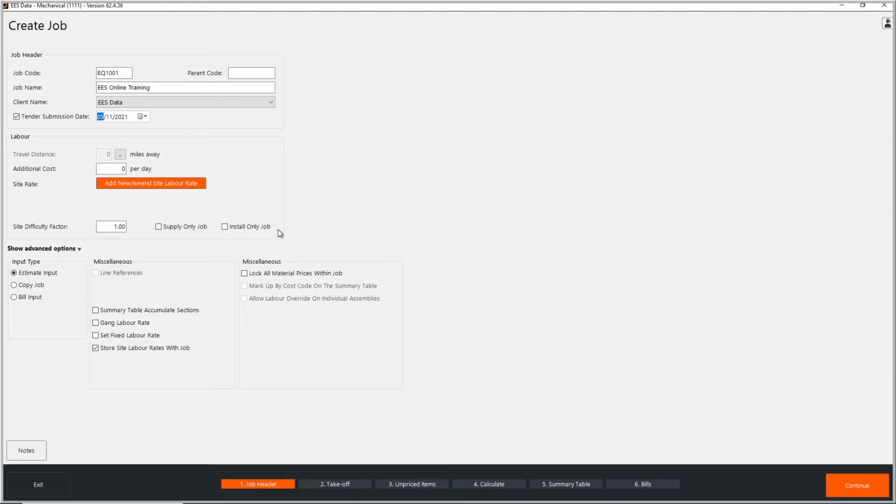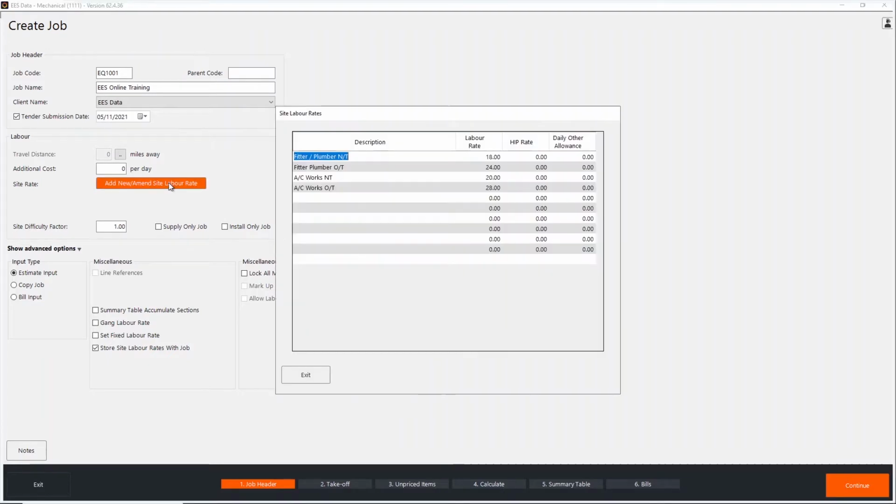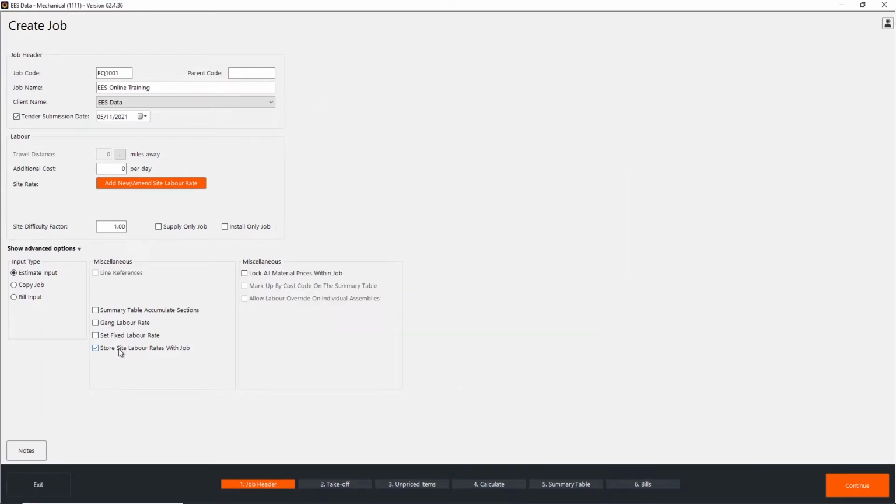So now that we've finished here on this job header information, we can come down here to the labor portion. So what you have the ability to do is preset any of your wanted labor rates, and then you're always able to come in here and make any adjustments, whether that would be for future use or whether that would just be for this quotation. That might literally just depend on this tick box down here.